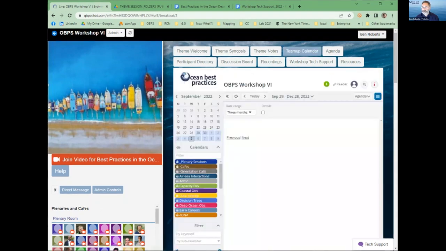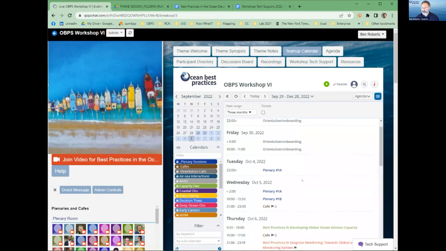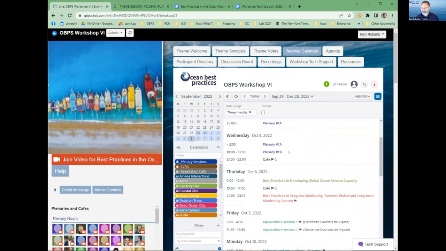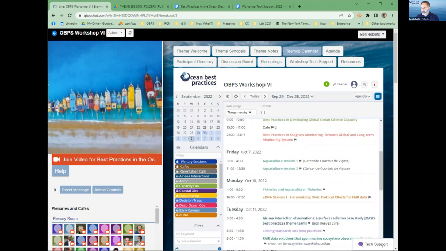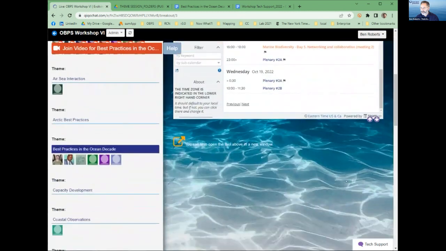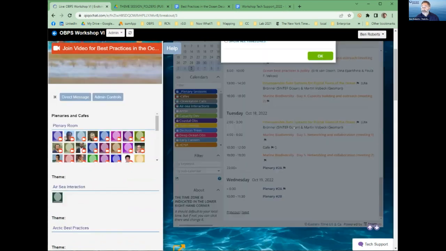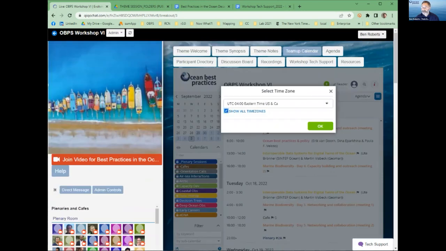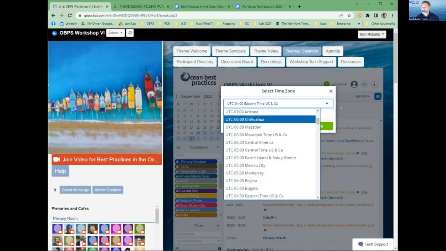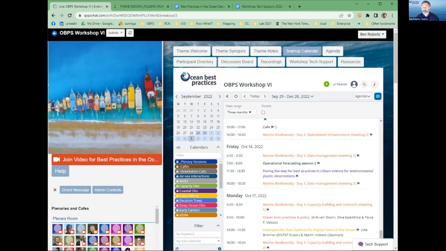So that can be viewed here. And it has a number of different view modes. We're looking right now at the agenda view, which is the most compact one. It defaults to your time zone, which is right now, there we have to scroll down. You can see I'm in Eastern time. If that's not correct, you can click there and click show all time zones and find yours and change that, but it should pick the thing up correctly. So the times you see in this calendar should be the actual times.